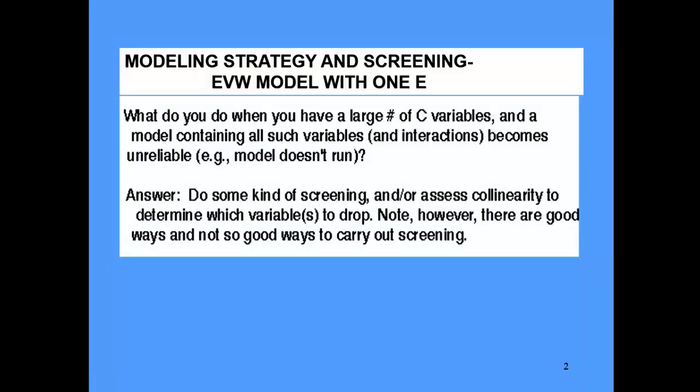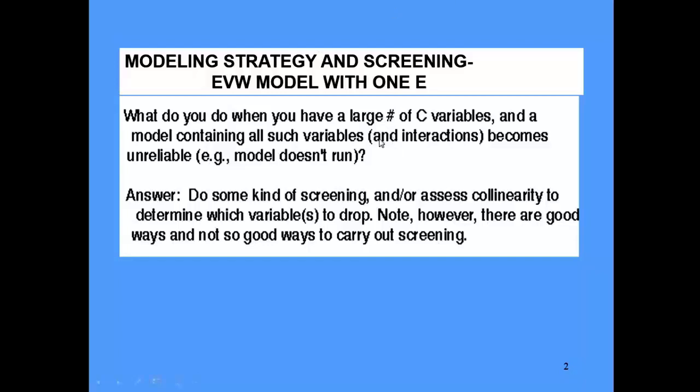Well, one of the things you consider doing is what's called screening variables. It has to do with maybe getting rid of some of the variables before you even start. You try to fit a model, it didn't run, so maybe one approach would be to get rid of some of them that we don't want to have. However, there are good ways and not so good ways to carry out screening. That's going to be talked about primarily tomorrow, but I'm going to say a few things about that.